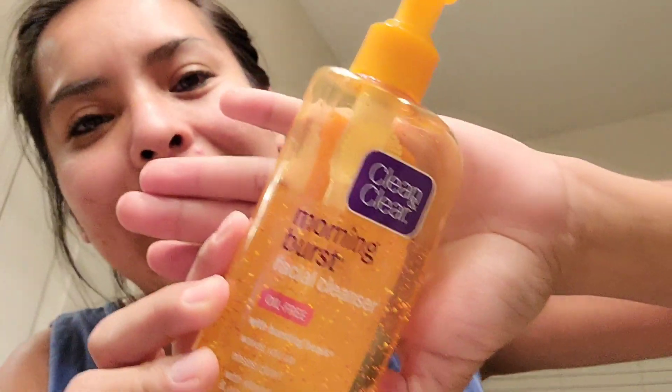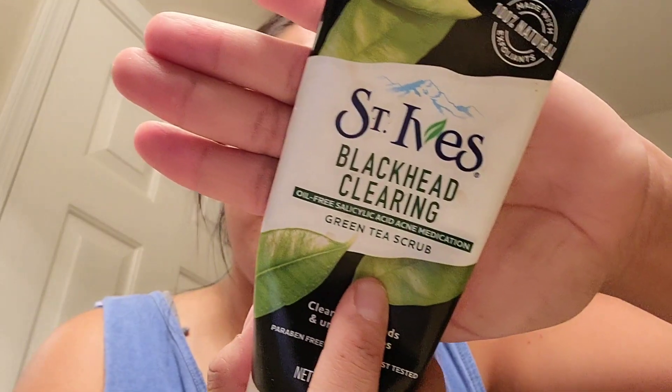In the morning I use my morning burst cleansing face wash — I really love it. And then at nighttime I use the night relaxing one — I really like this one too. I feel like one little pump does well and it evenly distributes all over my face. And I love the St. Ives Blackhead Clearing — I really love that. I think this is one of my must-haves, like definitely. I would love this for a stocking stuffer. I really love it because it doesn't even dry out my skin. I'm going to turn off my fans so you can hear me — they say bathrooms have the best acoustics.